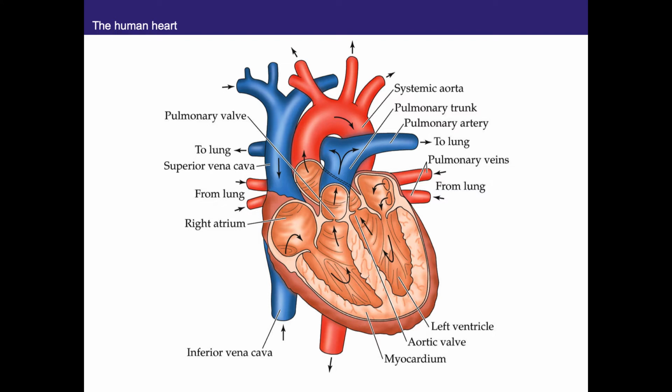Okay, and then back to our slide here. You can see this is oxygenated blood, and this tube right here is the aorta. The aorta transports blood into the systemic circulation. So this is known as a double circulatory system. You have a pulmonary circulation, that's the blood going to the lungs and back to the heart, and you have a systemic circulation. The aorta propels all of the blood into the entire system. Pretty good. Four valves, four chambers, and some of the tubes: the vena cava, aorta, pulmonary arteries, and pulmonary veins.